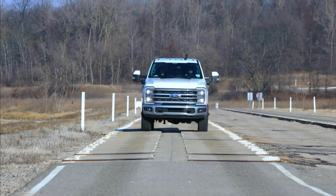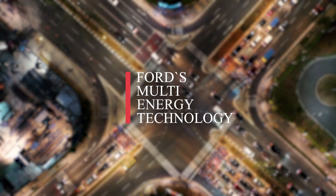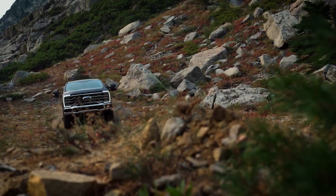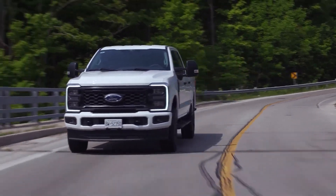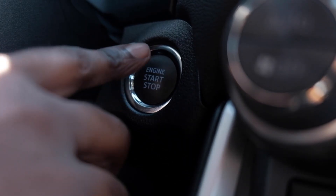What's the deal with Ford's multi-energy technology? Let's talk about multi-energy technology — the beating heart behind the Superboost setup. In plain English, it's Ford's way of letting one truck run on more than just one type of fuel, without making it feel like a science experiment every time you hit the ignition.